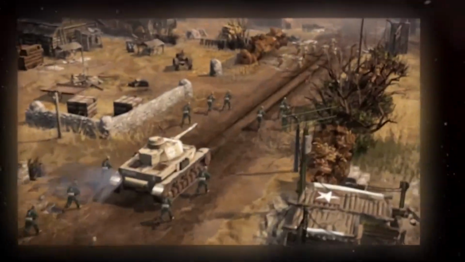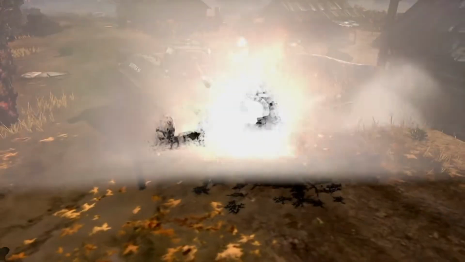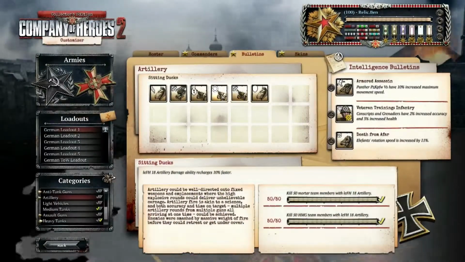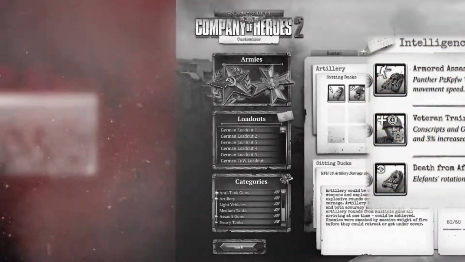We're also adding what we call intel bulletins, and these were actually leaflets and pamphlets delivered to frontline soldiers that told them how to fight enemy vehicles. As you work through the progression tree, you will unlock the right to earn intelligence bulletins. And as you do certain things in the game, you will then be equipped with more information about how to tackle those things and get simple bonuses against them.